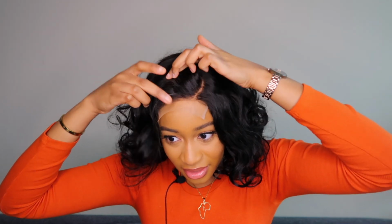Okay, so this is how the unit looks straight out of the packaging. It's definitely giving Marilyn Monroe. I kind of got some foundation here, so don't worry, I'll fix that. I'm gonna go ahead and use my hot comb and my flyaway tamer to basically make her work, okay?